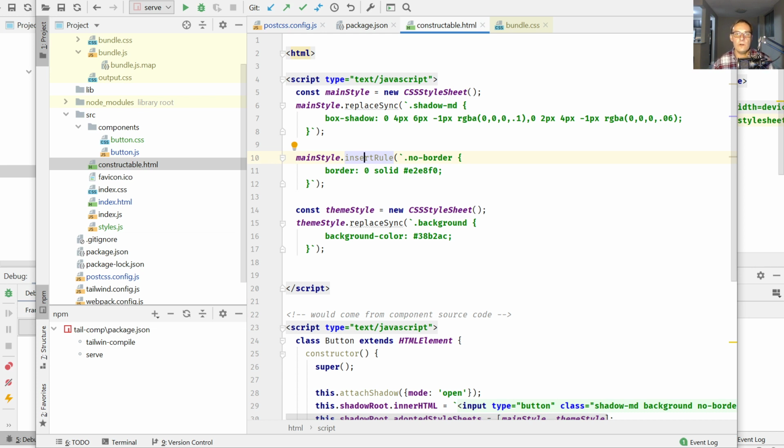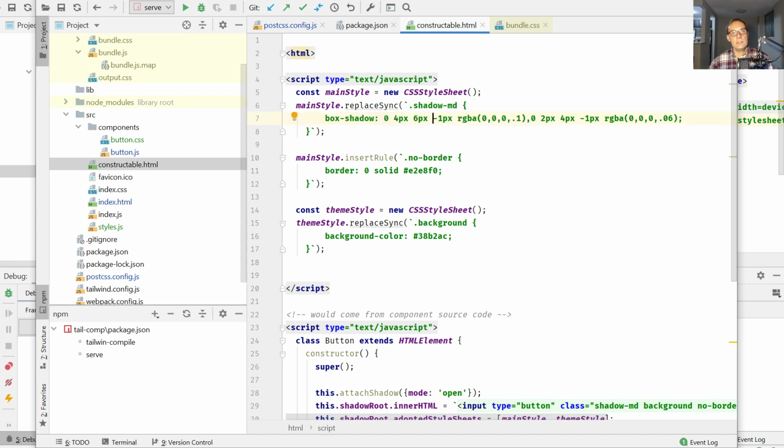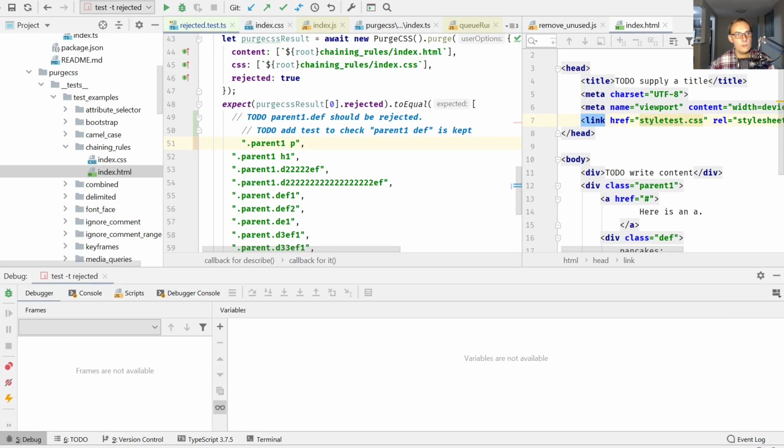So if I know what web component wants which style, I should be able to just say replaceSync and do the entire thing for it at once. And I did see that work. So I guess we can mix and match depending on circumstance. Right. So we know we can do that.